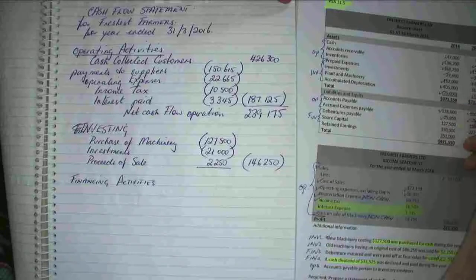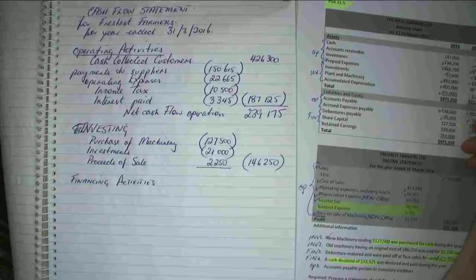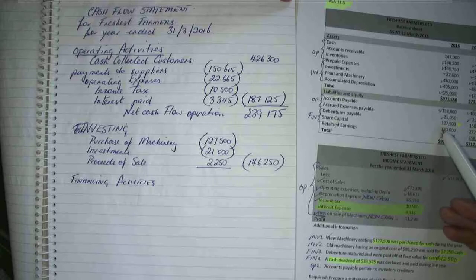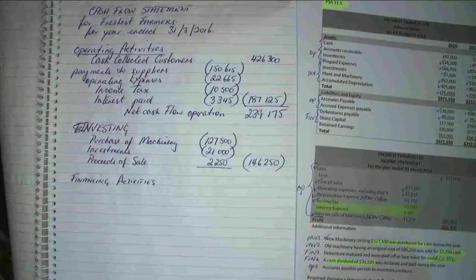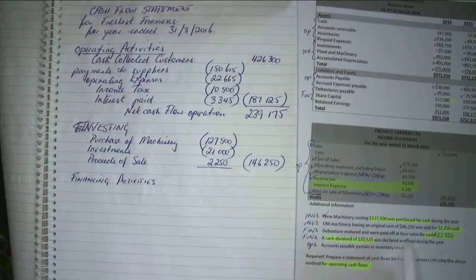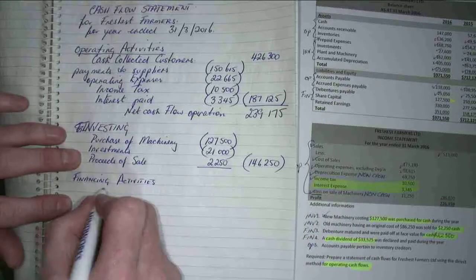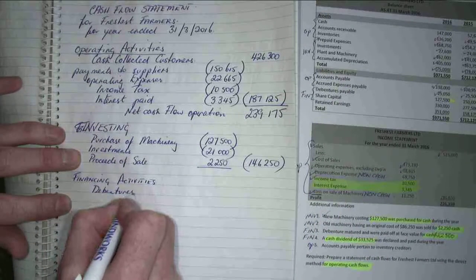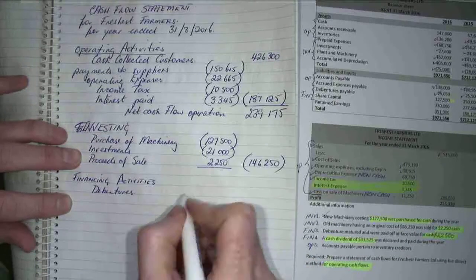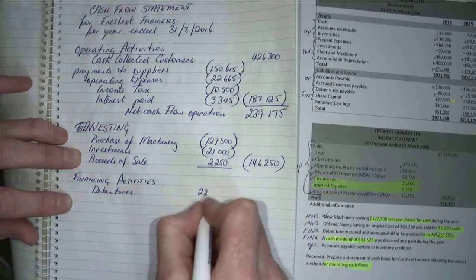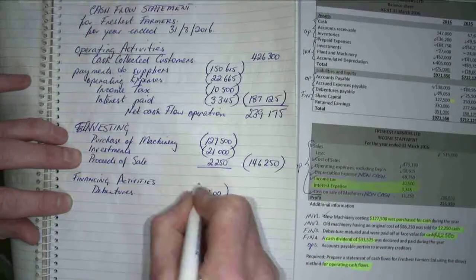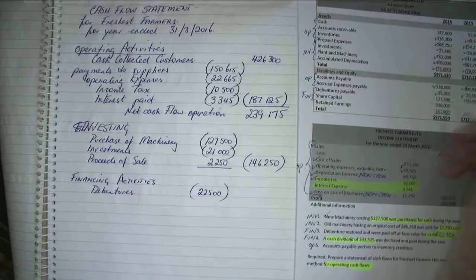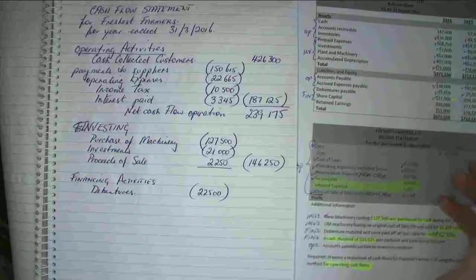Now let me just tick off investments. Now that takes care of all of my assets. I've done those as well. I'm down here at my debentures payable. So we had some information around debentures payable. It's paid off at face value. So I've repaid 22,500. That's a cash outflow. So my debenture payable, that's ticked off, that's ticked off.